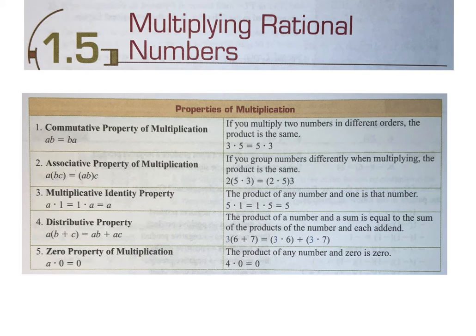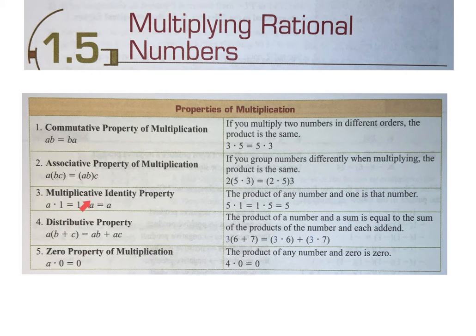But commutative property, order. Remember with addition, 2 plus 3 is 3 plus 2. The same is true with multiplication. 3 times 5 is the example they give you. 3 times 5 equals 5 times 3. So as long as it's all multiplication, your order doesn't really matter. All right? Associative. If it's all multiplication, you can group it however you want it. 2 times 5 times 3 is 2 times 5 times 3. I mean, it doesn't matter what order you get those answers in. It's going to be the same answer.